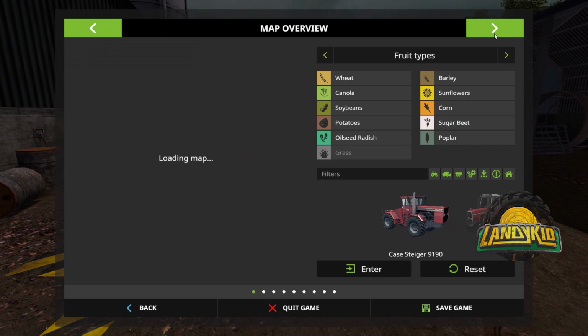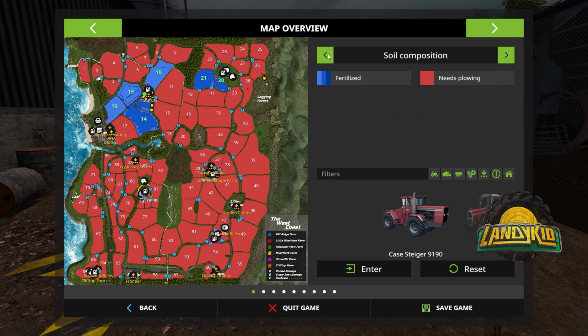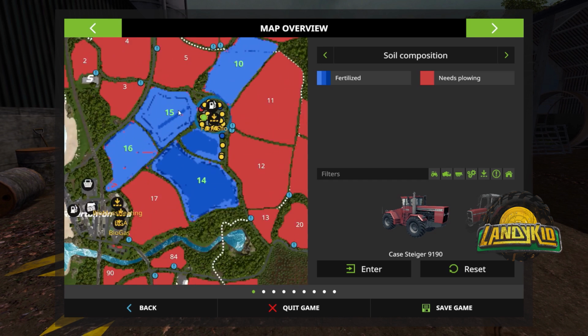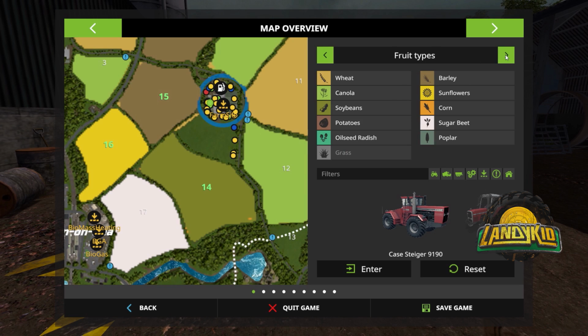So back to our map, and we'll go to the growth. So field 30, 21, they're fertilized. Field 10, 15, 16, 14 kind of need it. This field here, we've actually just seeded. We have now made that into a proper grass field, just like these ones. I'm not worried about it having a number, but we can actually fertilize it now and probably take care of it.